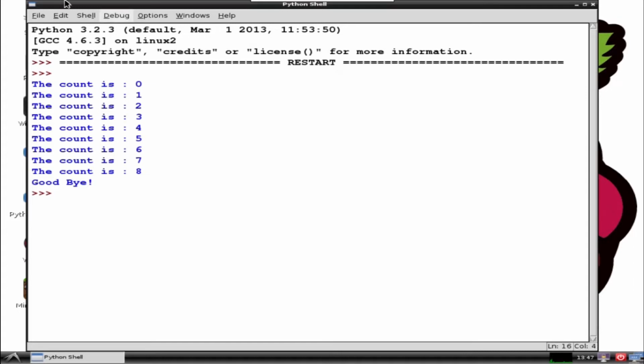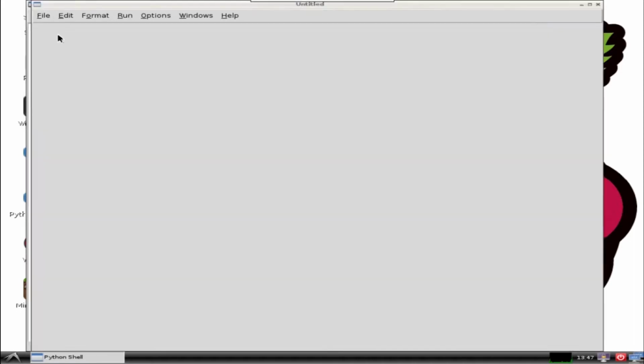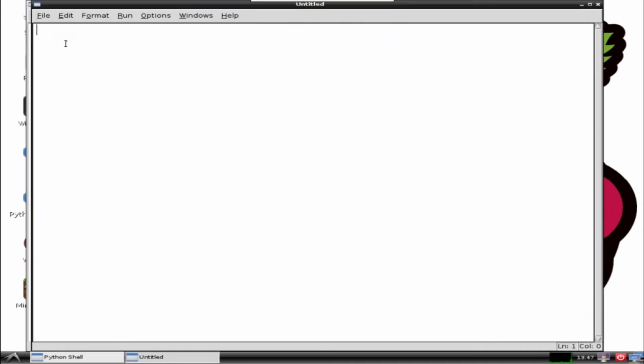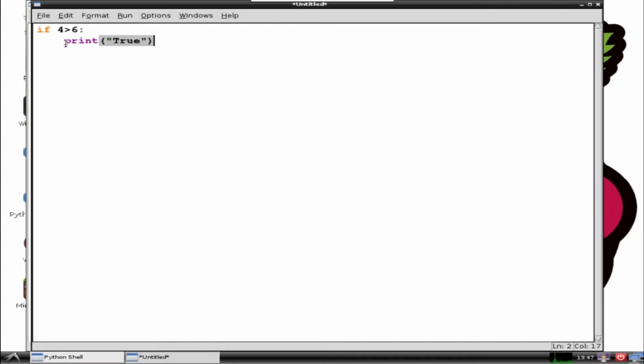Now click on File and select New Window and type the following program. If 4 greater than 6 colon. Come to the next line, type print open bracket double inverted comma true double inverted comma close bracket.